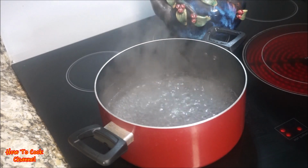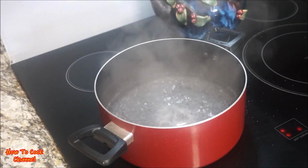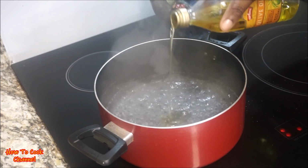Okay, now to get my pasta going, I'm just going to go ahead and add a tad bit of salt to that water. And then we're going to add some extra virgin olive oil. Use whatever kind of oil that you can find around your kitchen.